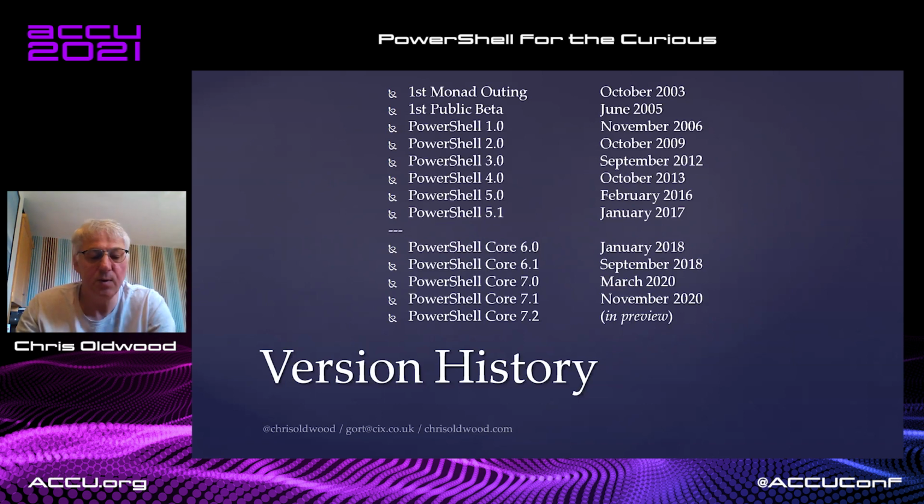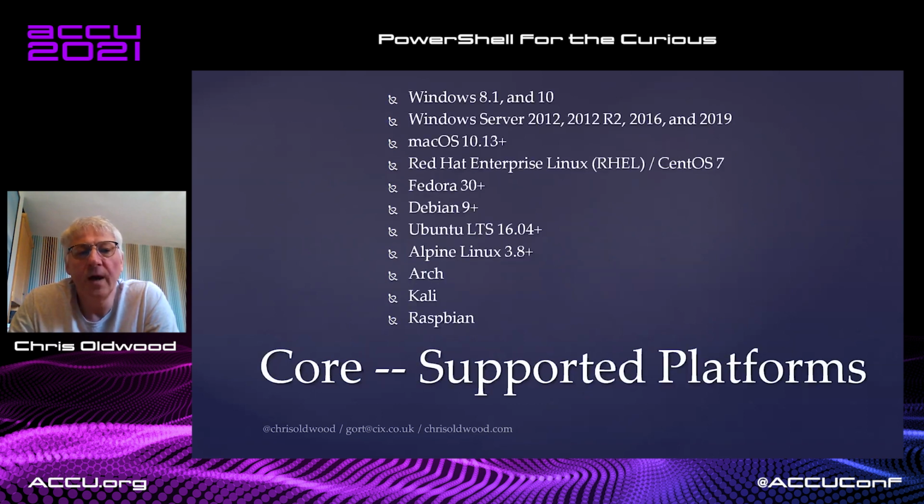So again, it's part of the change and adoption of a more open source approach to things. As you can see, PowerShell Core is supported on a number of different platforms: classic Windows ones, 8 and 10, and various Windows Server versions, then macOS and various Linux distributions. They can be installed. So on Ubuntu, it's available as a snap, classic. So you'd have to install with snap install classic.